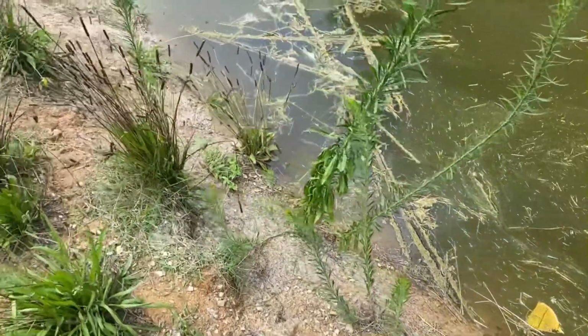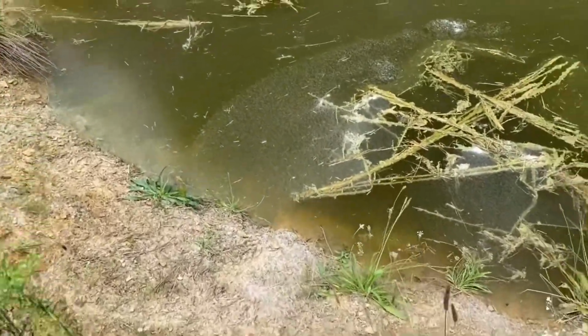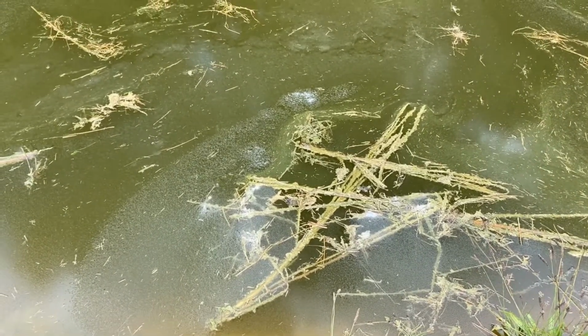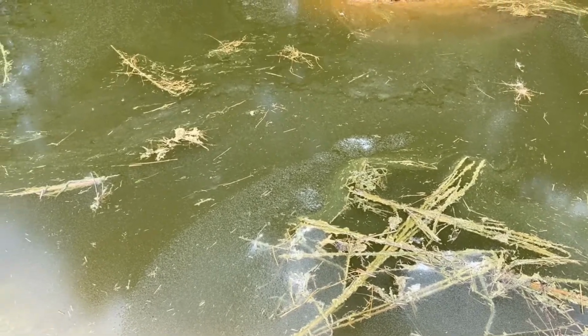The wind started blowing over here when I was throwing it in. So it's all over the side, but that's all right. Like I said, it's getting ready to rain. So it'll wash some of it in there, and plus it's drought resistant or whatever for, I don't remember how many days it is. So it should be all right.